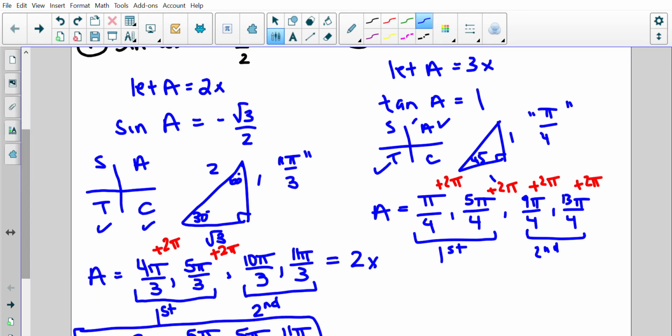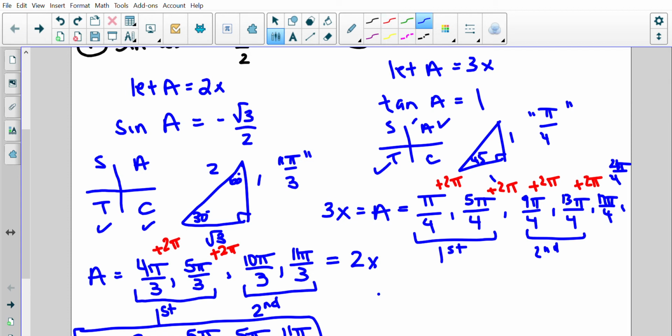Okay, which will give me 8 plus 9 is 17 pi over 4. And then 8 plus 13 gives me 21 pi over 4. Sorry, I'm squishing it here. 21 pi over 4. But again, remember all of these are equal to a, not to x, which was equal to 3x. So if I divide both sides by 3, that's the same thing as multiplying by 1/3.